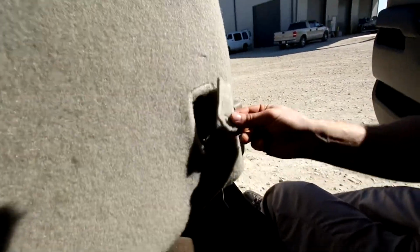Okay, so you'll hear this flap click back into place as you get it on. Now I'm going to go ahead and install this clip portion that allowed us to take off the upholstery.